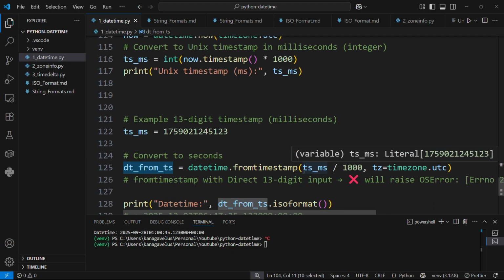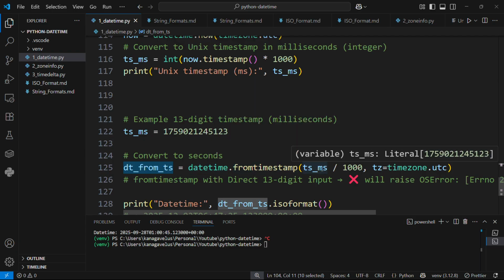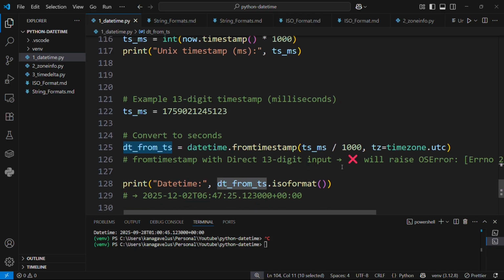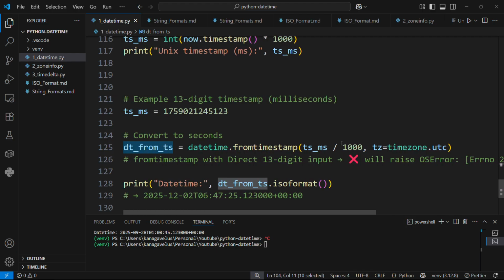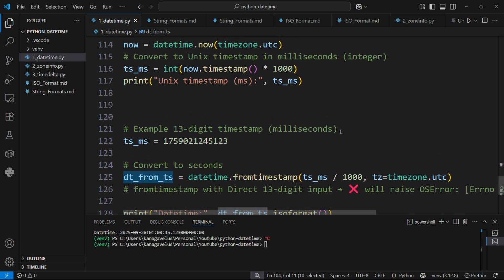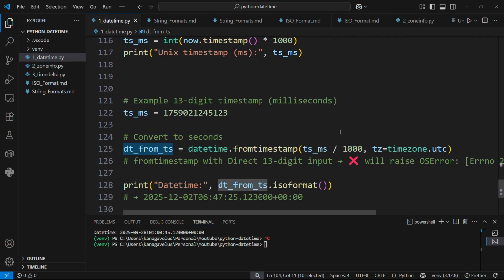So when you are creating a datetime from a timestamp, you always have to divide by 1000. Then it will give you a fractional part with milliseconds. Otherwise it will raise an error, because you are giving a 13-digit number. It will always accept a 10-digit number followed by a dot and 6 digits in the fractional part.